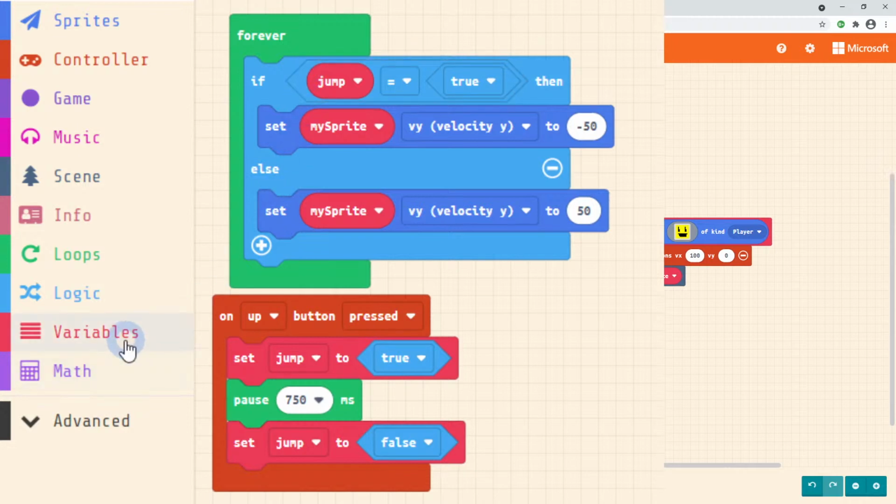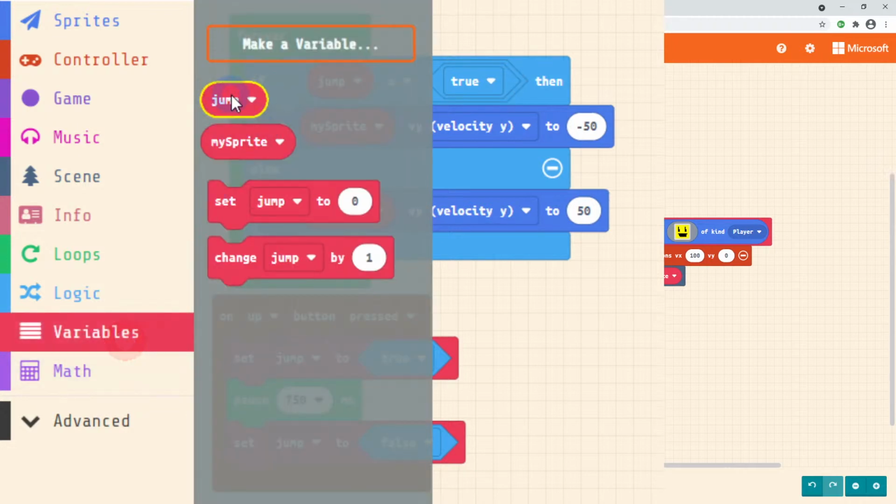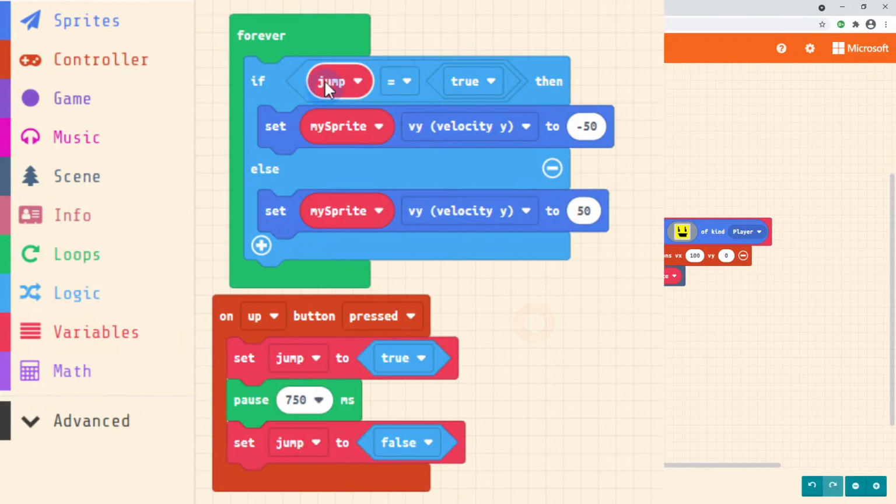So go into the variables toolbox and get a jump block and put it inside instead of the first 0. And then back into the logic toolbox and get another true block and put it for the second 0. So it should say if jump equals true, then set my sprite VY to -50, so that'll make it jump up, else we'll set it to 50.